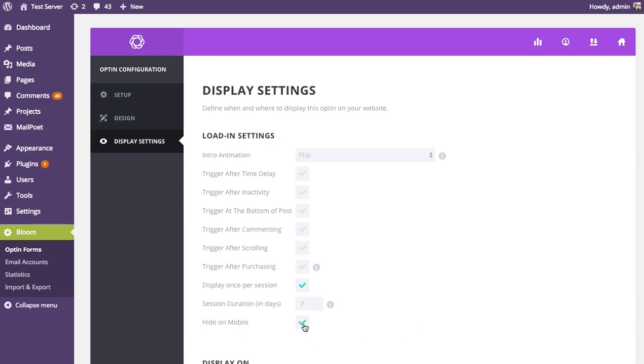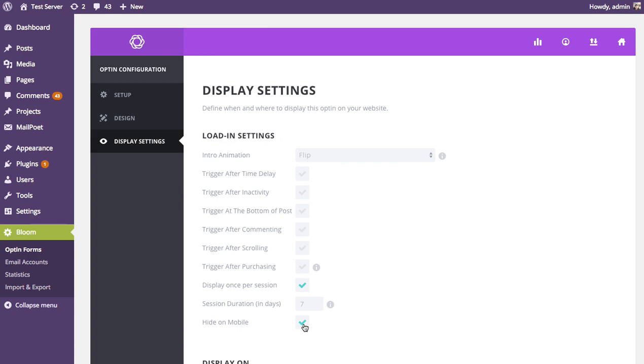If this is enabled, then the pop-up will not be displayed on mobile. If you're creating a fly-in, same thing, the fly-in will not be displayed on mobile. And the reason we have this is because let's say you have a pop-up and a fly-in on the same page. That might look okay on desktop because there's sufficient space for both of those opt-in forms to live. But on mobile, everything gets reduced in size, and what's going to happen is that pop-up and the fly-in are just going to sit on top of each other, and it's kind of unnecessary duplication.